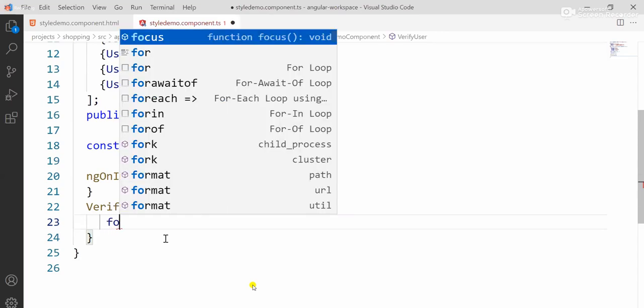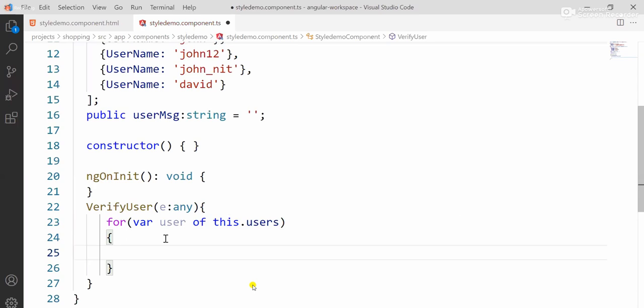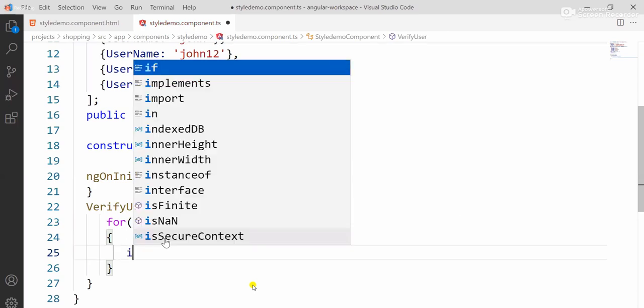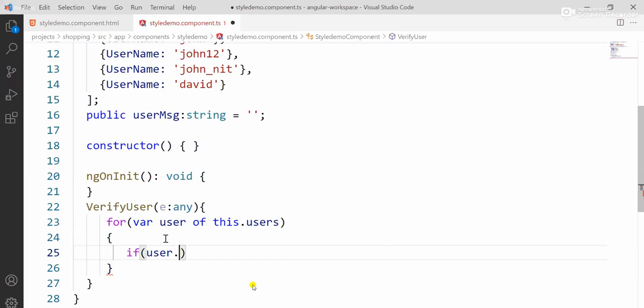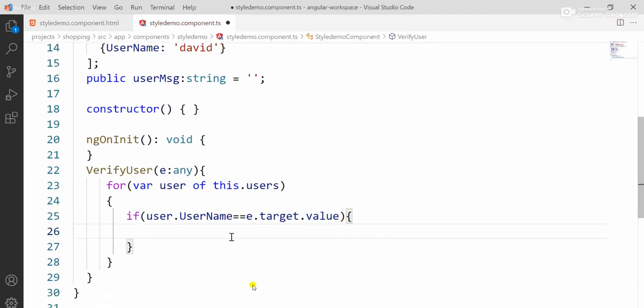For var user of the collection is this dot users, that means we are performing iteration on every user. If user dot username is matching with e dot target dot value, so whatever value entered inside the text box, if it is matching with that, that means every username, whatever user types, is it matching.